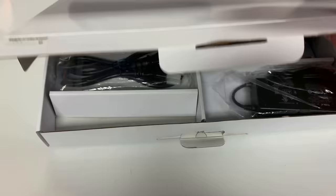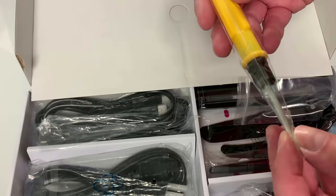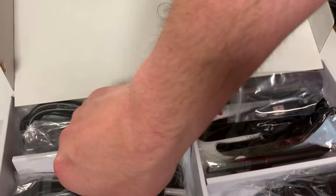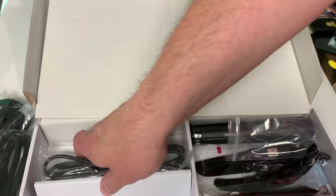Here's the box of accessories that came with the tablet. Oh my god, it's got a tool set in it — I got a free screwdriver! So we've got, obviously, an AC adapter. I think we've got USB and USB-C, HDMI cables. I mean, this has everything in it that you need to get started.